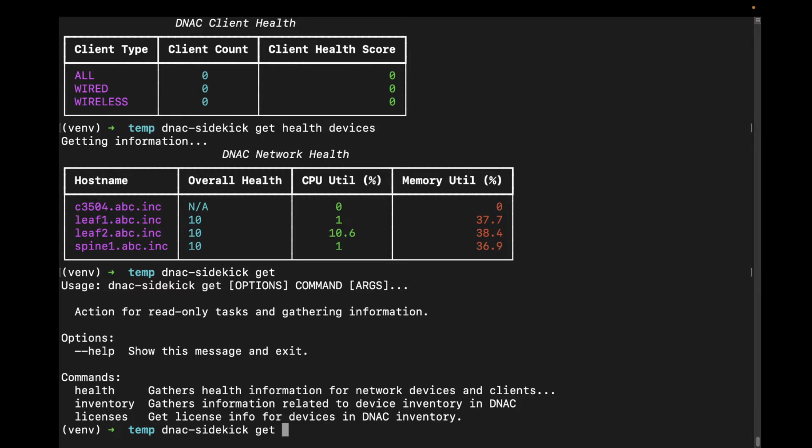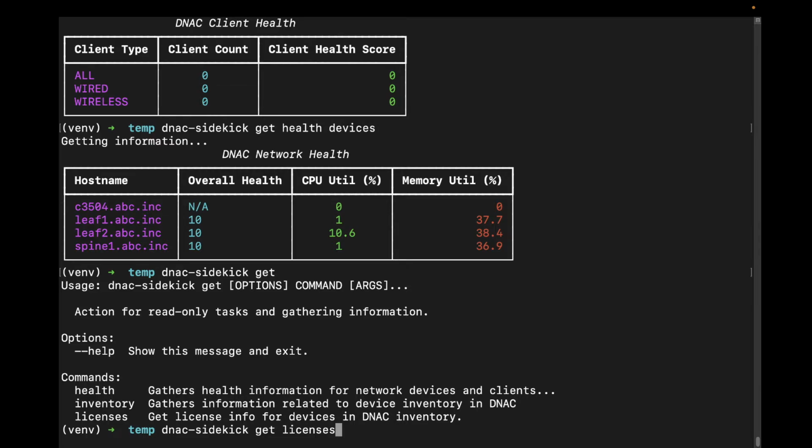This is one of the latest commands that I've added, and it's actually getting the licenses. For those that are familiar with Cisco, their recent transition from traditional PAK licensing to smart licensing has caused a headache for some to keep track of smart licensing, especially the DNA licensing, because it is a subscription-based licensing. DNA Center helps with that by tracking all the subscription licensing.